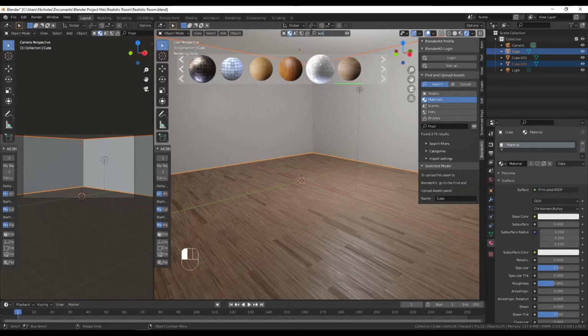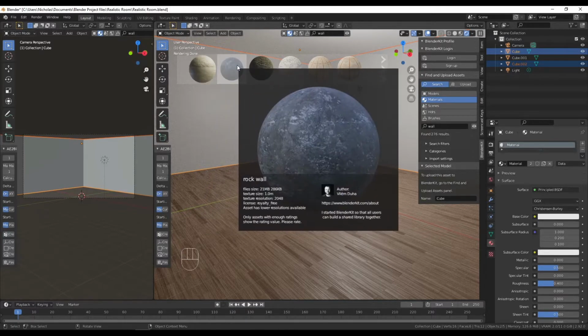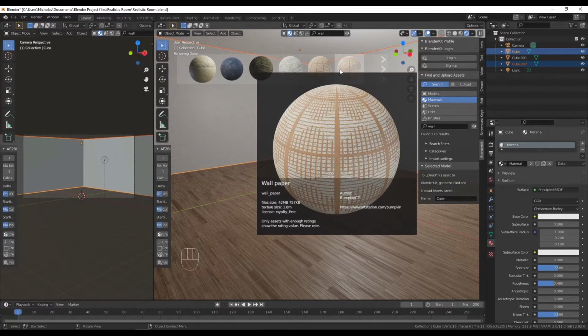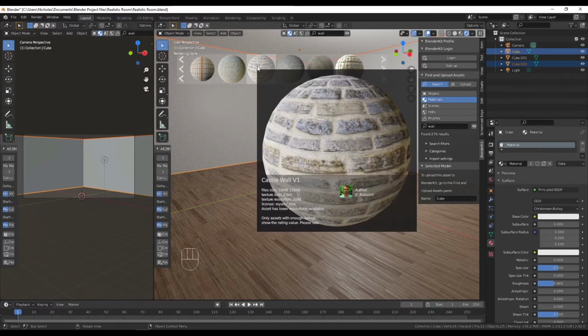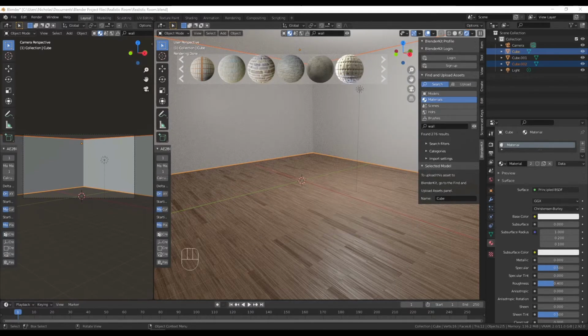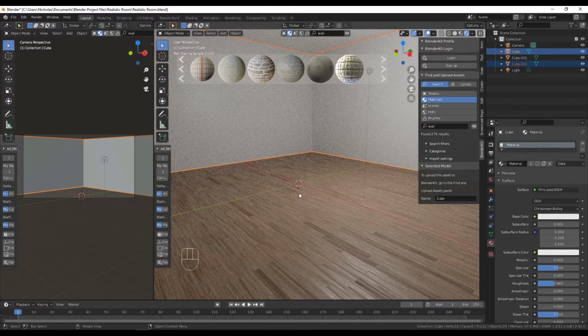Now let's search wall. We need to find some sort of texture for our wall. So, okay, that's old school vibes. No, that's not what we want. There's some patterns here. But we are looking for plaster, like white plaster. But before we do that, this is the big window that we will be working in.